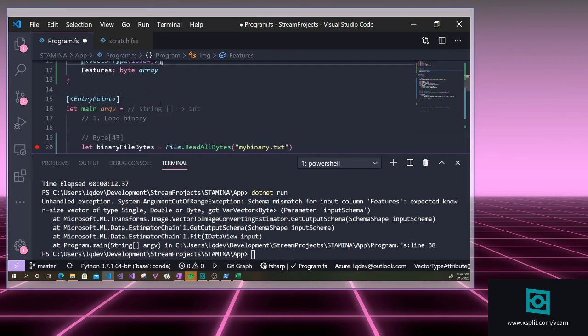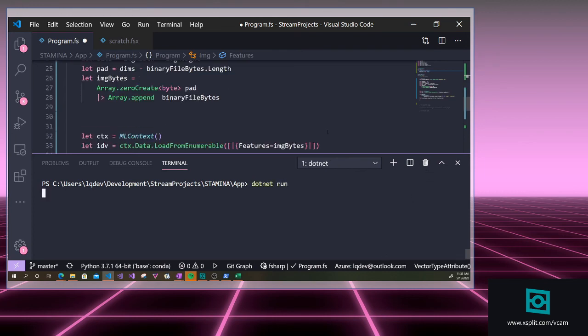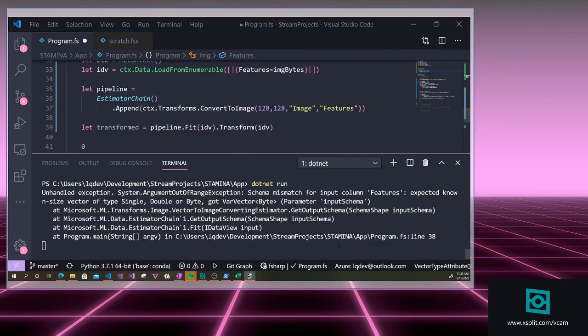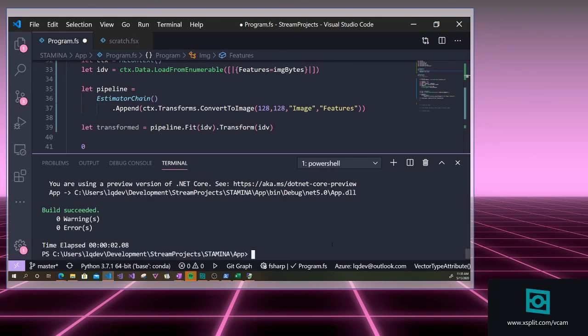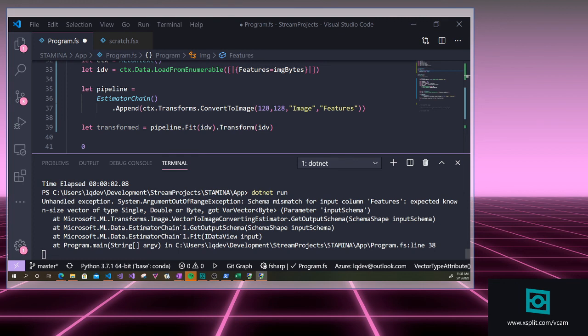Okay. And yeah, so now that we know that's what it is, let's try it again. So now we know that it's a vector. Got a var vector byte. But I told it that it was. I mean, .NET Run should run .NET Build already, but it's not right. Okay. All right, I guess we'll just have to keep debugging this later on.